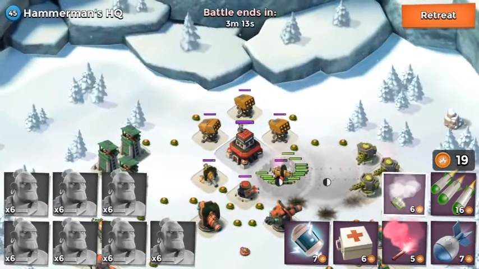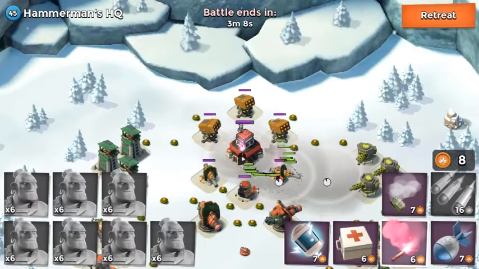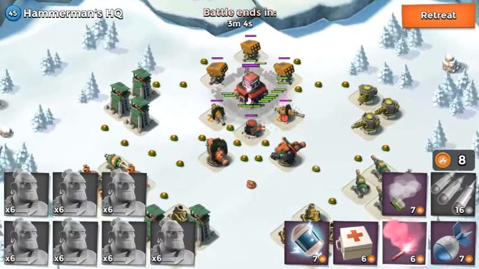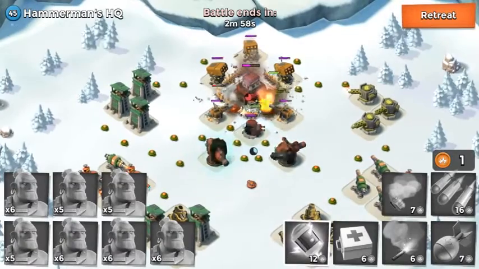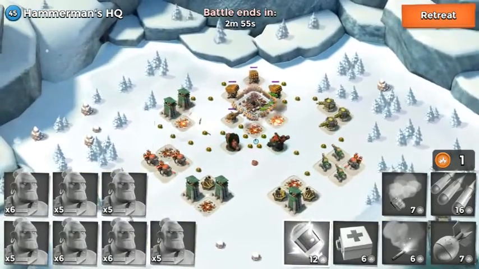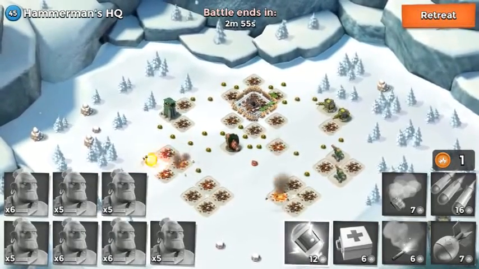Now let's go directly to the HQ. I got 8 energy, that means I can shock only one. Let's shock the MMG. 1, 2, 3, 4. Down goes Hammerman level 45. You went down on me, bro. You went down on me.